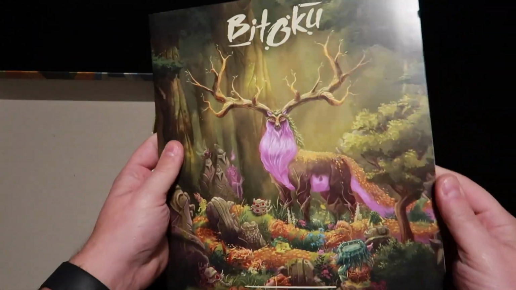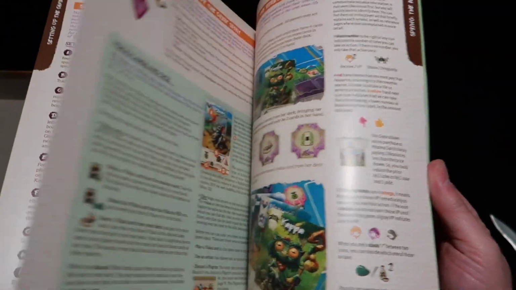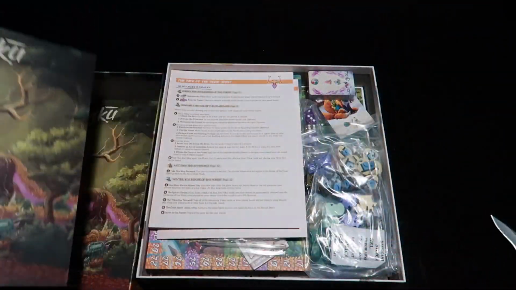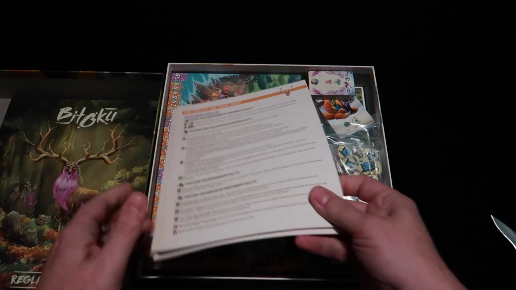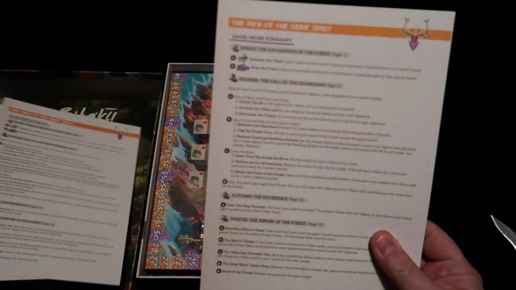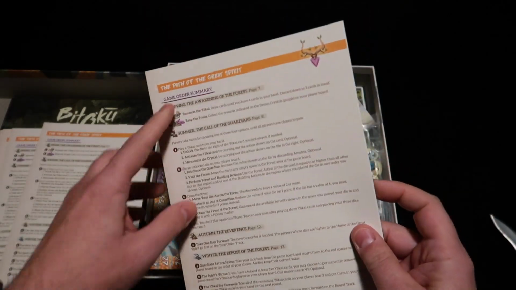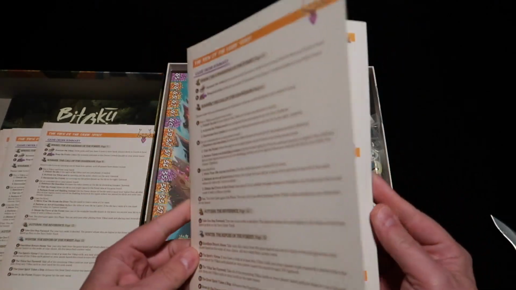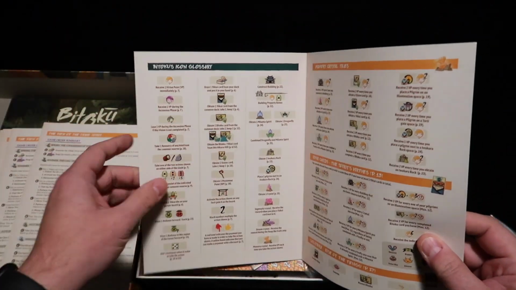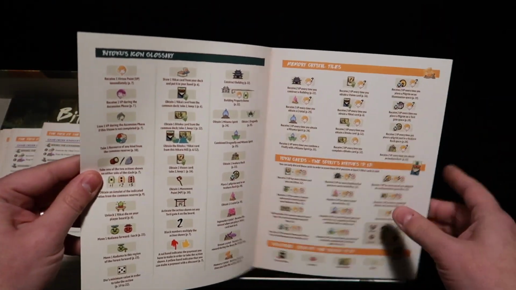Rulebook, it's very nice. Gonna have to read that. Rulebook in Spanish. We have some player reference cards. I always like that. It gives you a quick summary of what you can do. Some nice examples of the iconography in the game.